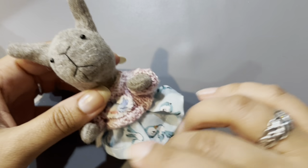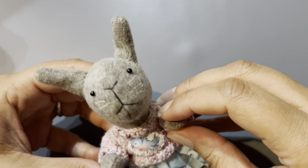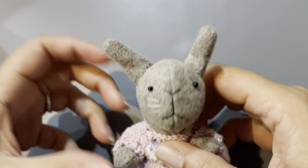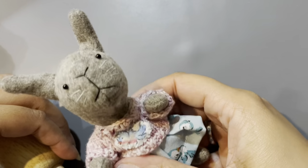So this is Rosie. Rosie's favorite food is green beans, and apparently she likes to eat wool. So I have to be very mindful of her. So Rosie sits on my little knitting ottoman while I knit and watch TV and whatnot. But super cute if anyone is ever into just lovely little things like this just to decorate with.